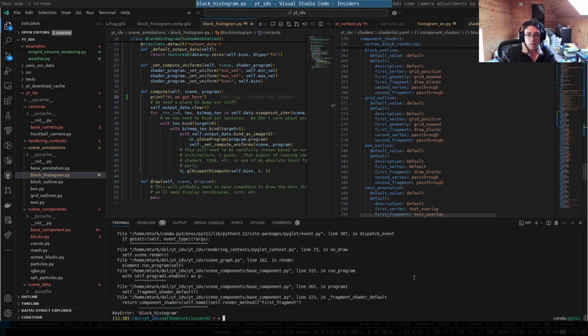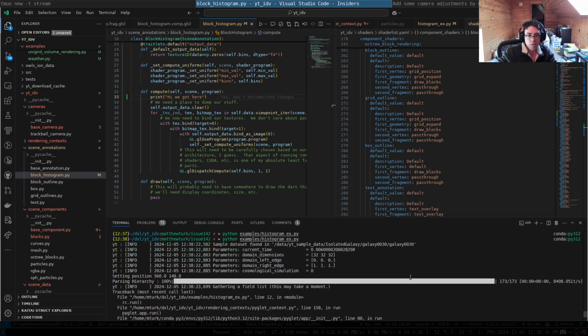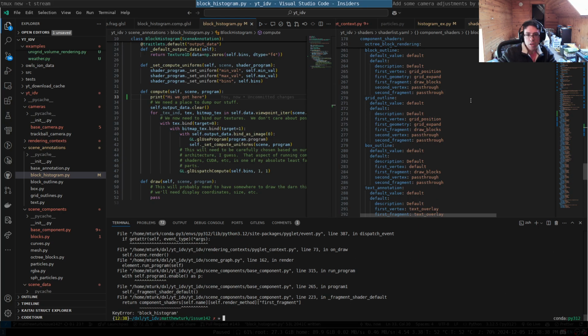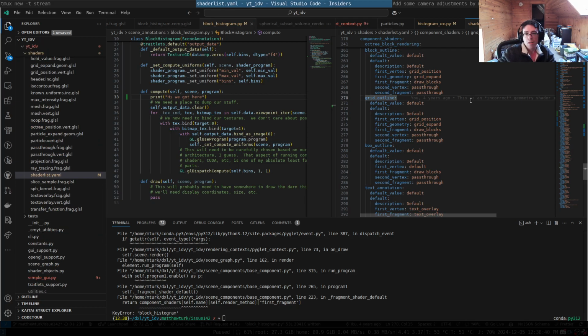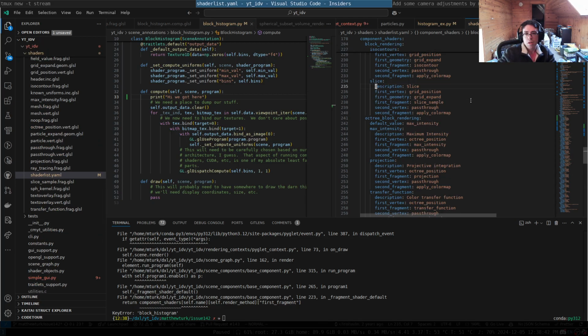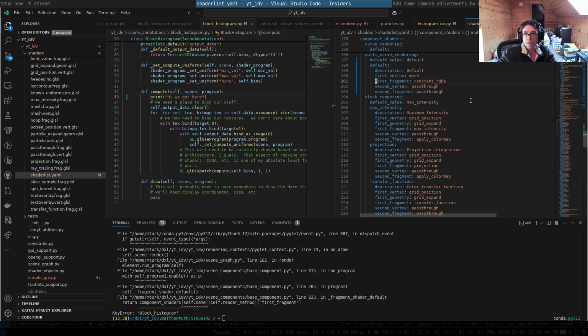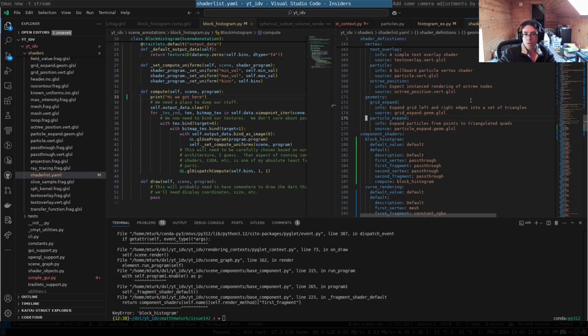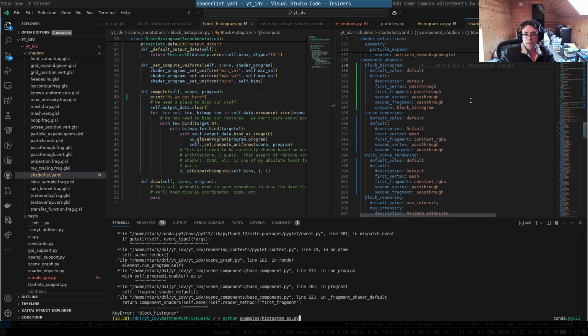All right. Component shaders. Block histogram. Well, I spelled it wrong, so there's that.